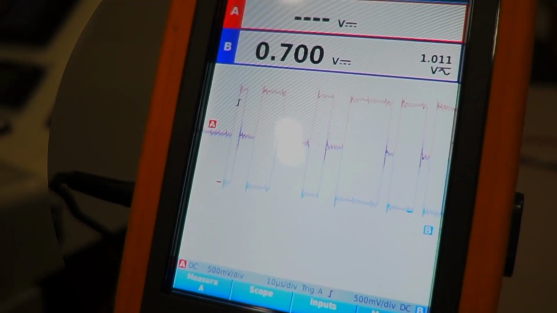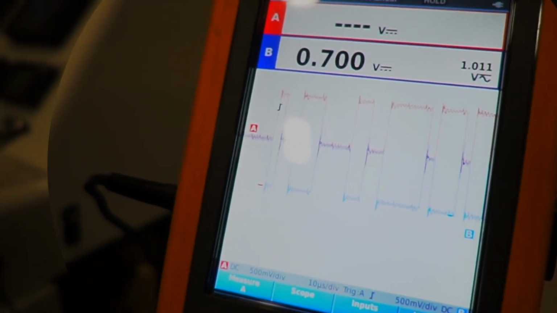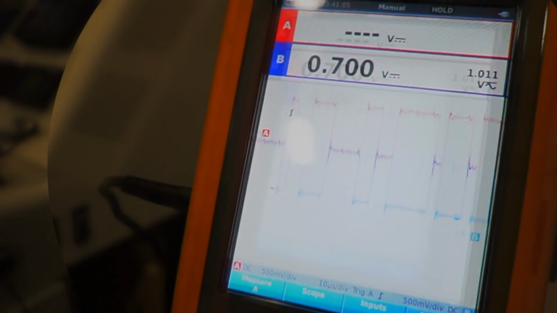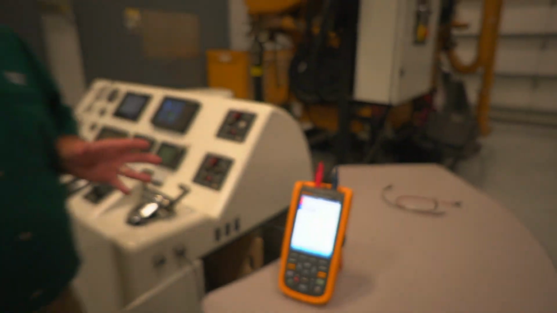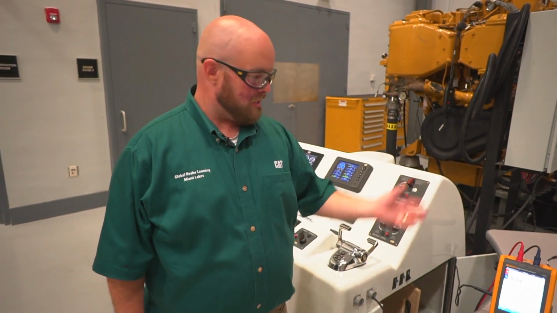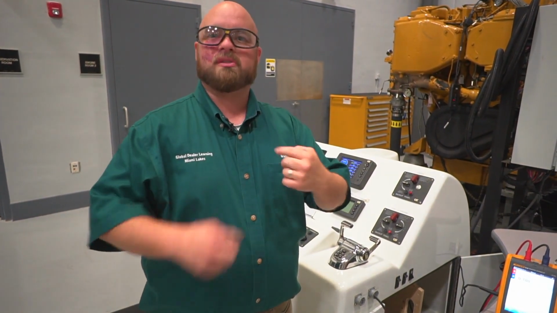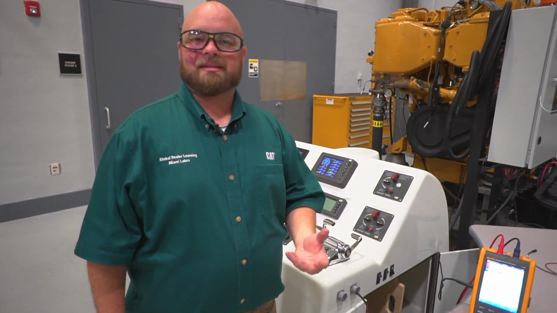We'll leave a lot of that to the ECMs, but I do think it's interesting to look at this and know how the ECM and the data link chips are determining what the data is. Again, it's all binary, ones and zeros. How does it determine the ones and zeros? By the differential voltage between the CAN plus and the CAN minus. It's just doing it really, really fast, parsing it all out, and turning it into data.